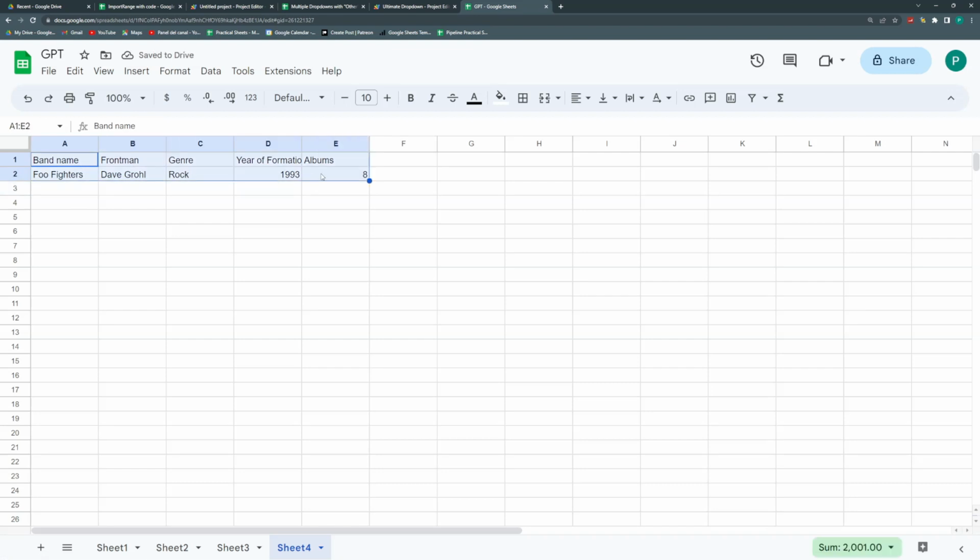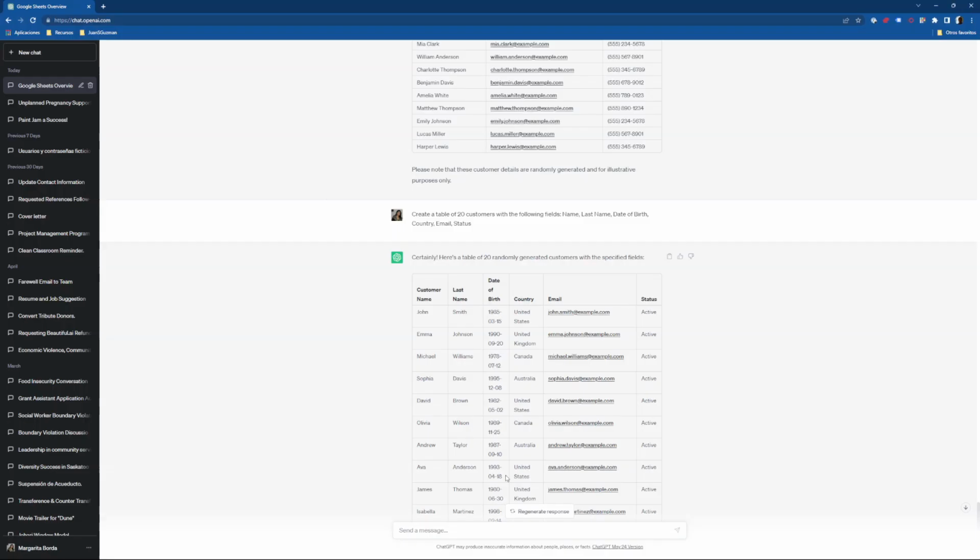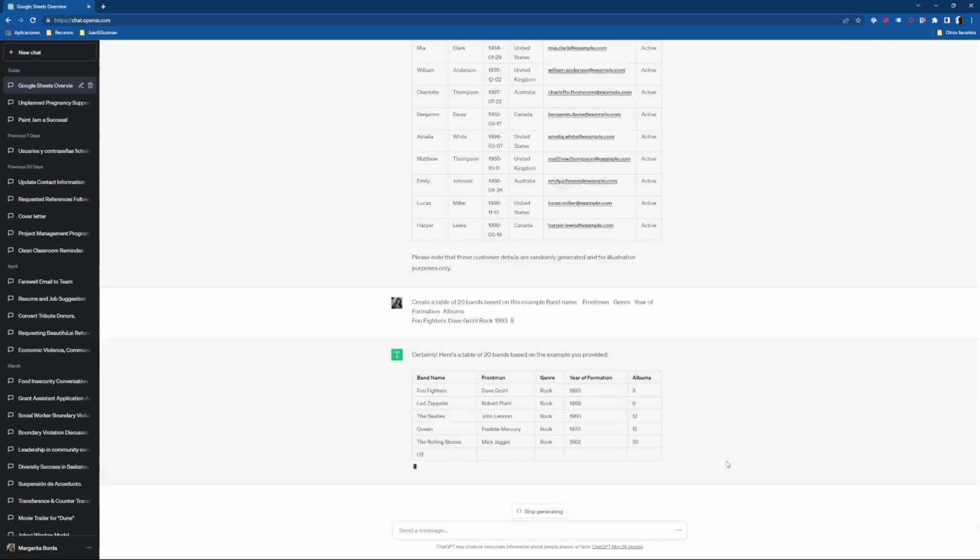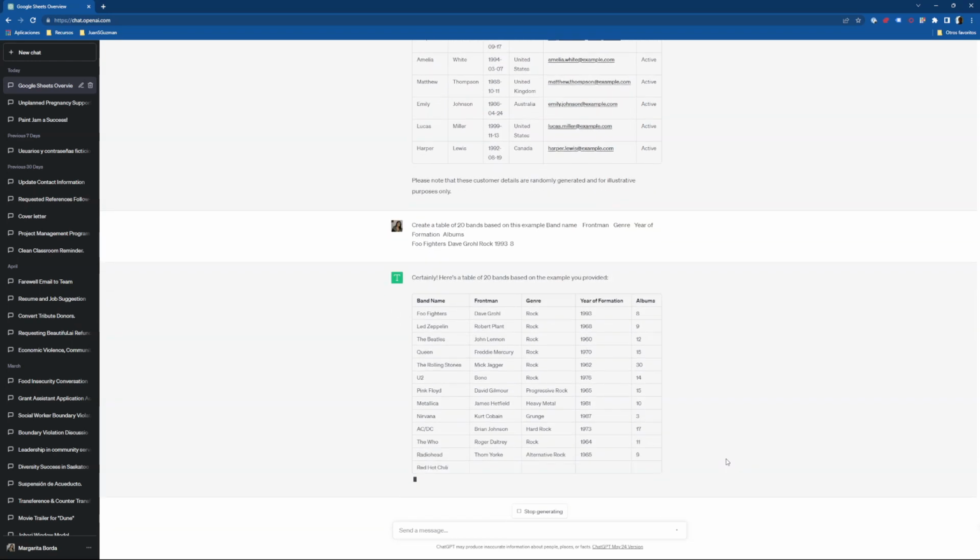Then you can copy this, go to ChatGPT, paste it here, and before pasting it, I'm going to say, create a table of 20 group bands based on this example. And I'm only going to paste. I give it a space and paste it like this. It doesn't matter that it looks horrible. You click enter, and then it follows the example.